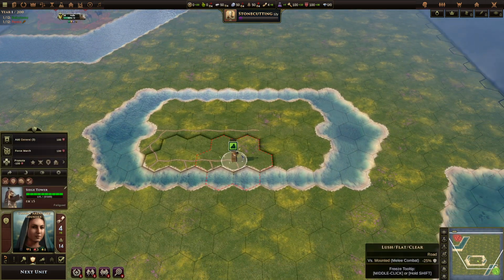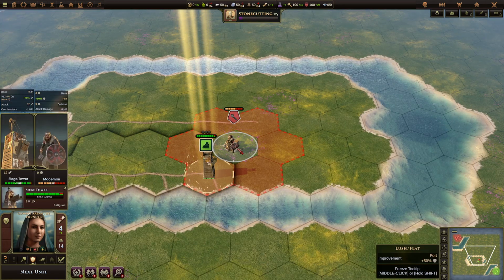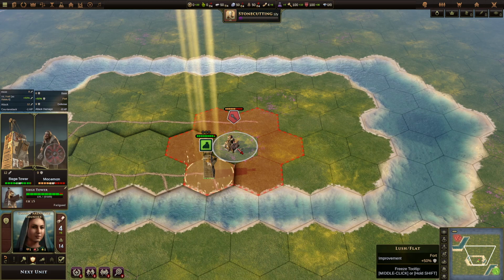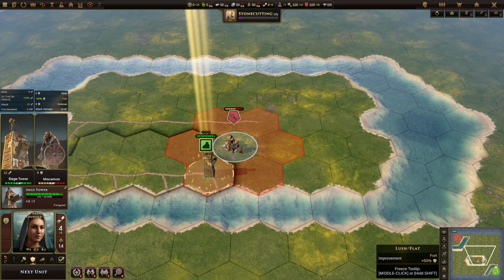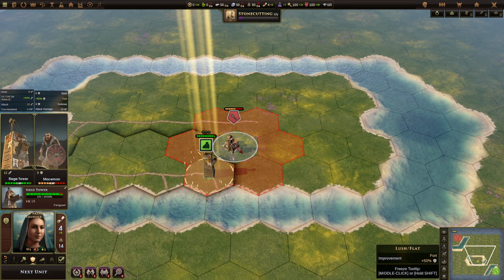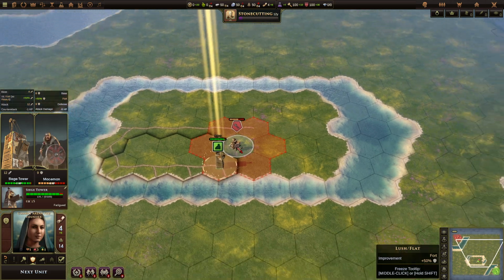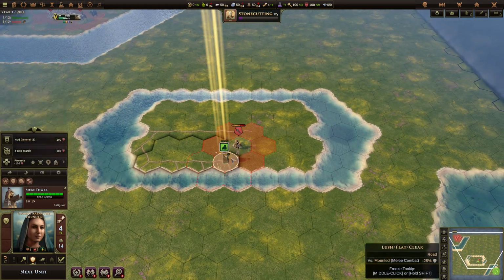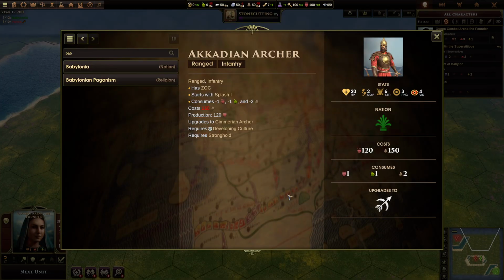And lastly, the Assyrian siege tower also can attack forts. So here I've put a Persian maceman inside this fort, and you'll see that the Assyrian siege tower gets a plus 50% attack bonus versus fort, which helps it essentially chip away against the fort's defense bonus. It's as if the fort were not there. So very good for breaking an established position, assuming you can get it into place and you can defend it from horse units. That's the Assyrian siege tower.